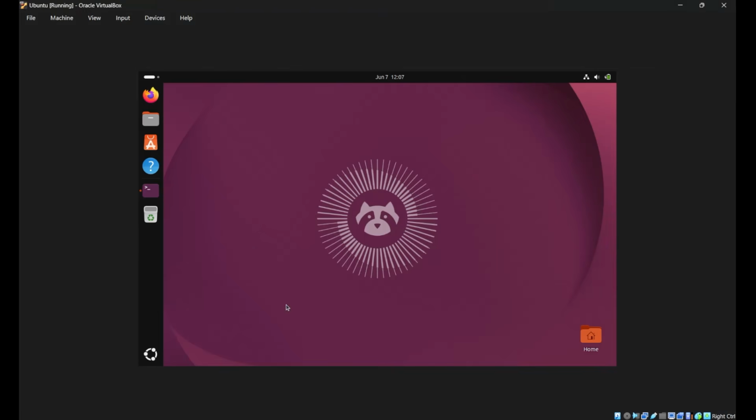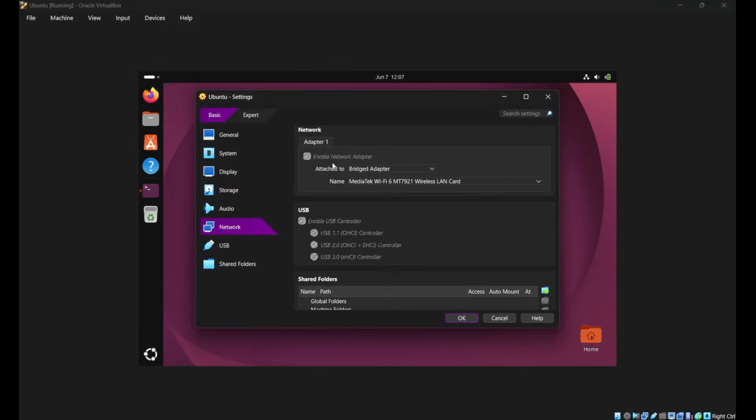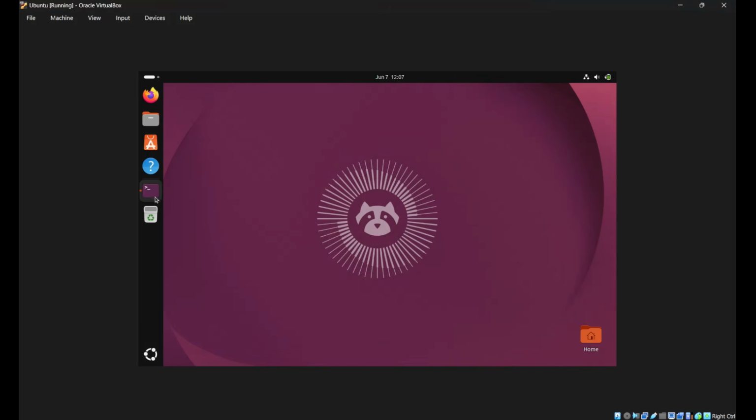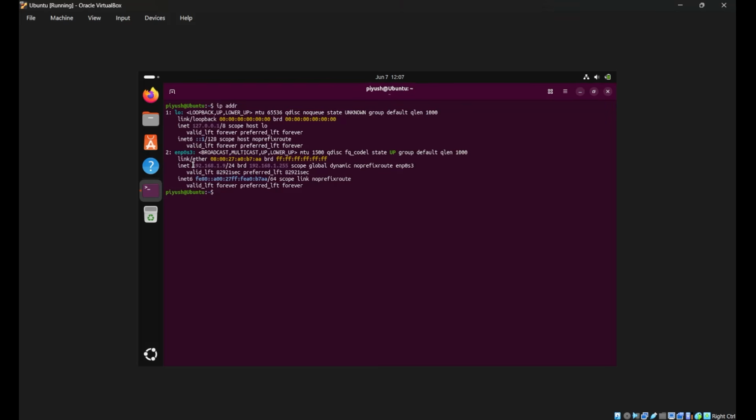Now let's understand how we can connect to Ubuntu also. Simply come to Devices, same process. Come to the network settings. Make sure that it is Bridged Adapter. If it is NAT, then change it. Fine. After that, open the terminal, and here you need to write ip addr. Note that in the CentOS we wrote ifconfig; here it is ip addr, and this is your particular IP address.